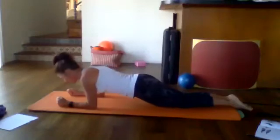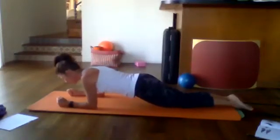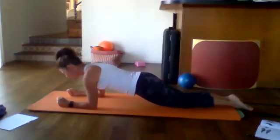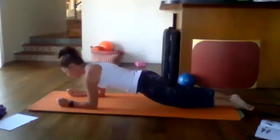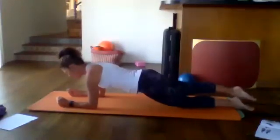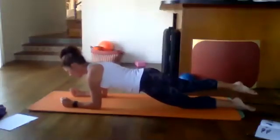Let's start with some retraction and protraction of the scapula. So just feeling those shoulder blades move on your back, the spine's not moving, find someplace in between. We're gonna stretch out that right leg. So my toes staying down, inhale, hold, exhale, lift that leg up without rotating the spine. Inhale here, exhale, lower, and lift.